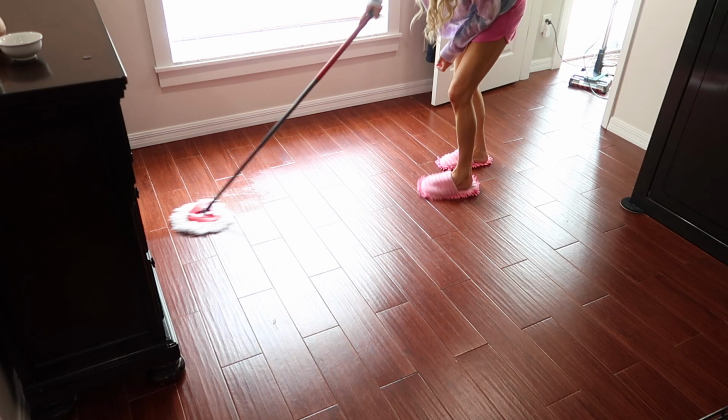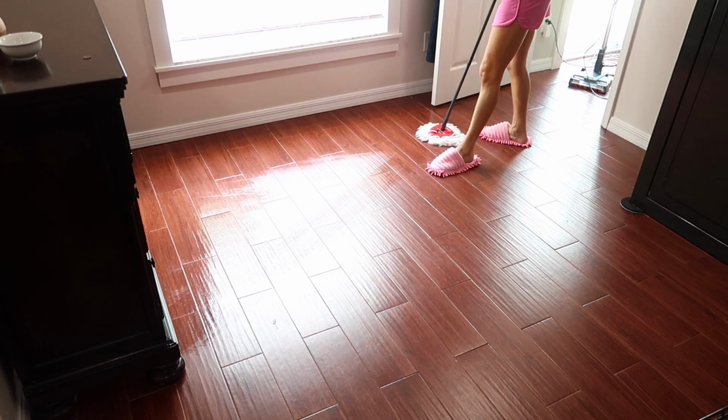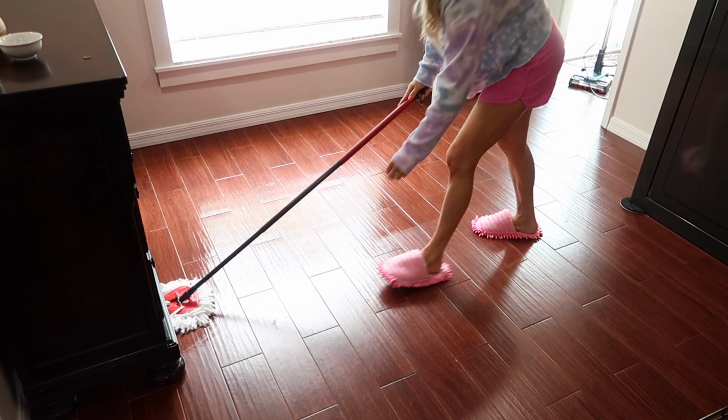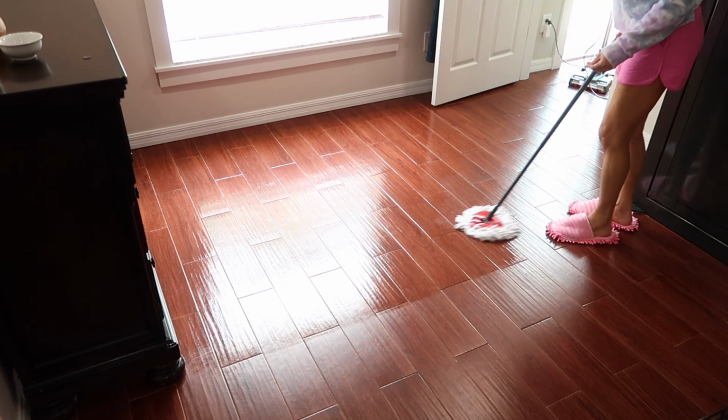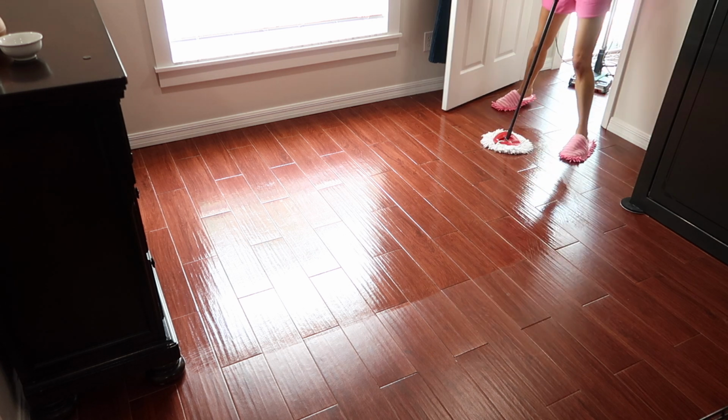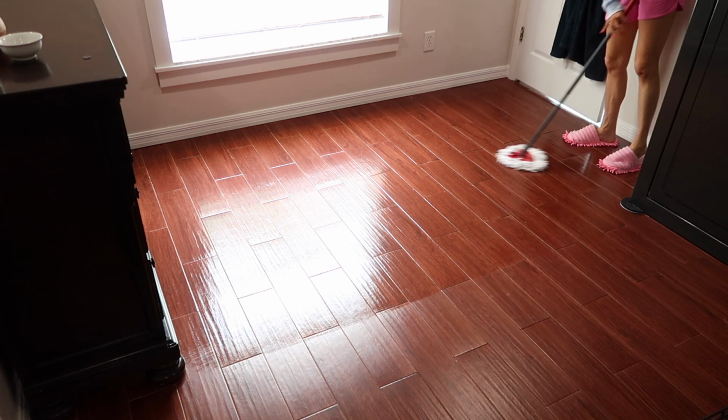This is where we actually keep the cage, and I have it pushed up against my bed right now, so if it looks like I'm all over the place with my vacuuming and mopping, that is why. The cage is huge, and it takes up so much space, so trying to vacuum and mop around the cage was not easy.